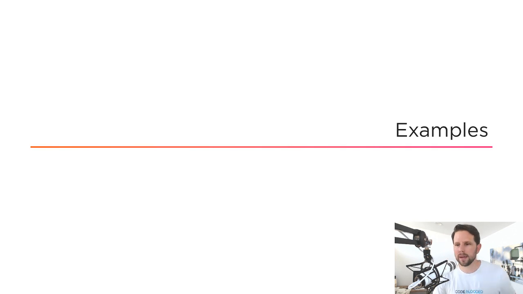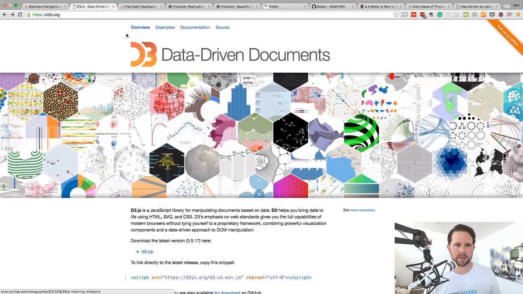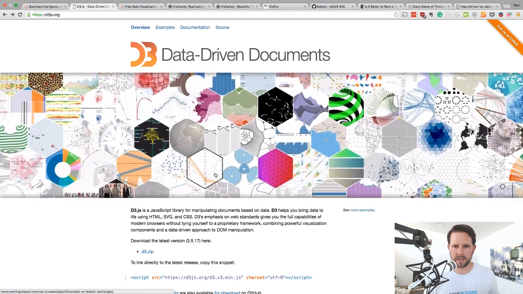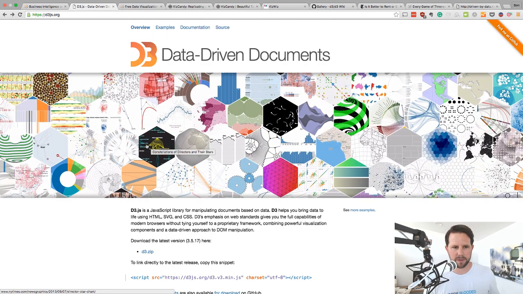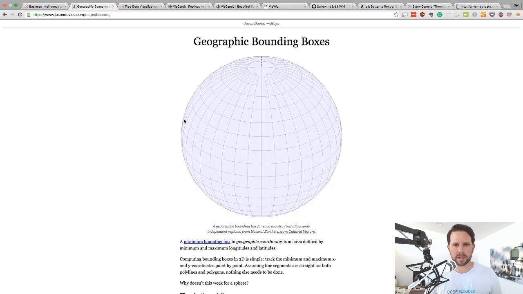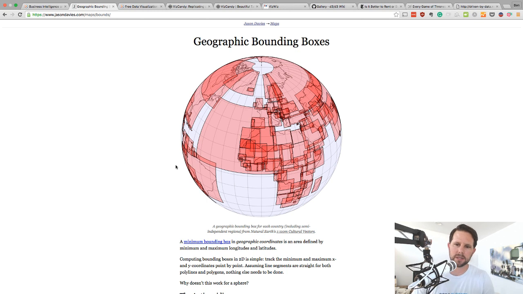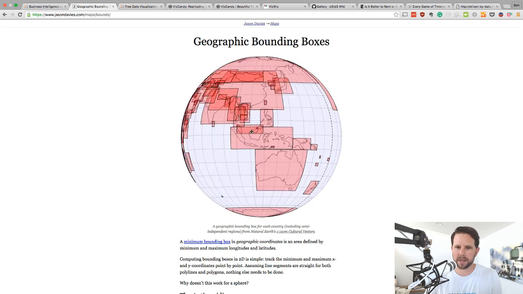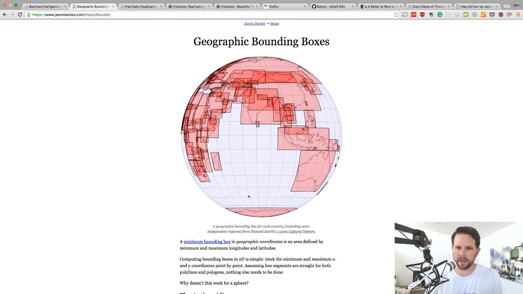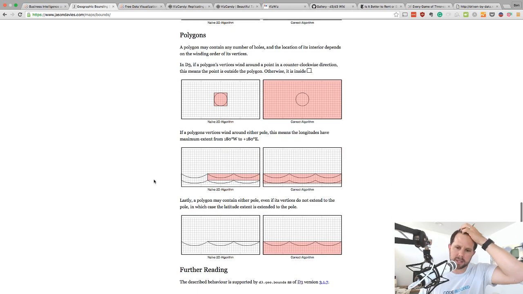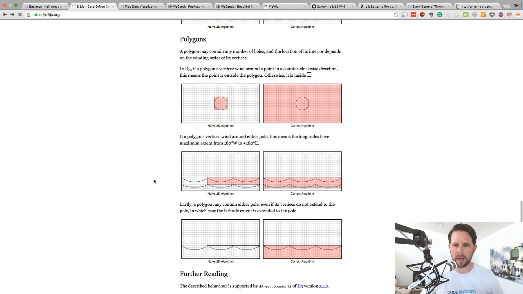Okay, let's take a look at some examples. I'm going to switch back over to my browser. And in fact, on the D3 homepage here, this is pretty cool because you can actually hover over these, and these are real visualizations. So where was the one I was looking at earlier? Here it is, this map. And this one's kind of cool where it's geographic bounding boxes. So kind of hard to explain what that is in a short period of time here, but you can see how I can just interact with this, how I can hover over it and I can click and drag and see the whole world there, essentially what's going on. And here's this diagram explaining what's happening with that.